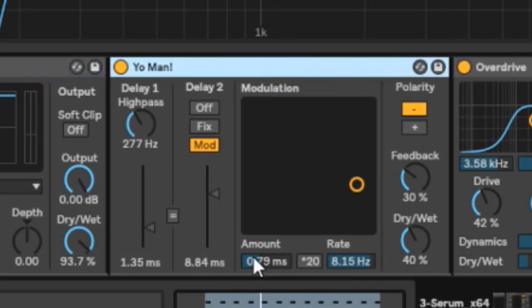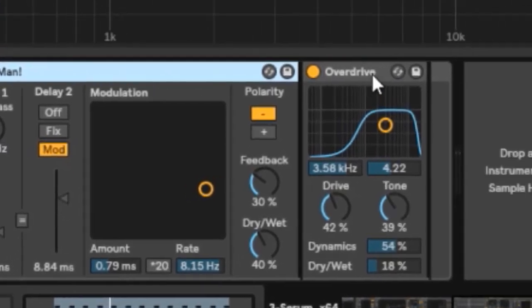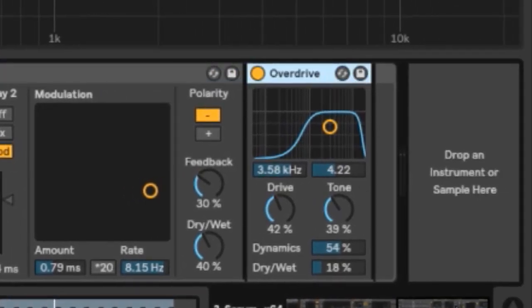And then I used Yeoman, and you can see these settings here. The dry/wet is on 40, feedback 30, 277 high pass, and mod. Also copy these because I changed this as well. Then the overdrive is the last thing. Overdrive, again, copy these settings.